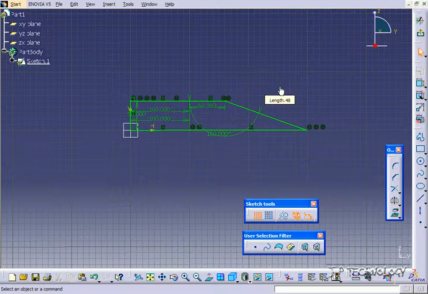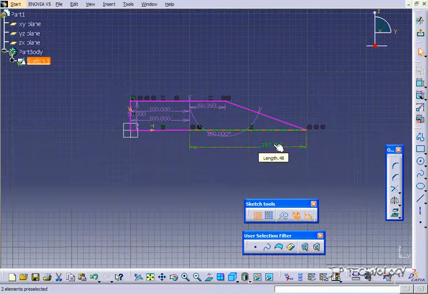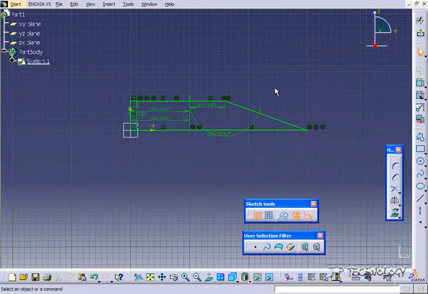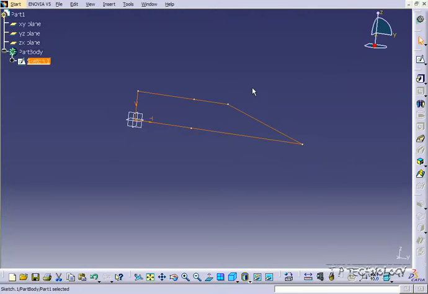So I'll delete that. Now I'll try to throw one down here. Same thing, everything turns purple. I'll delete it. So now our entire sketch is fully parameterized. Now we can exit this sketch and we can do what we want with it. It's how we want it, and there's no way to adjust it further.